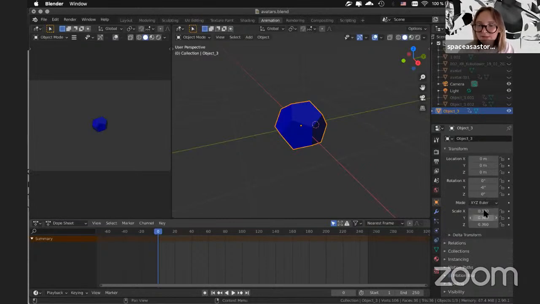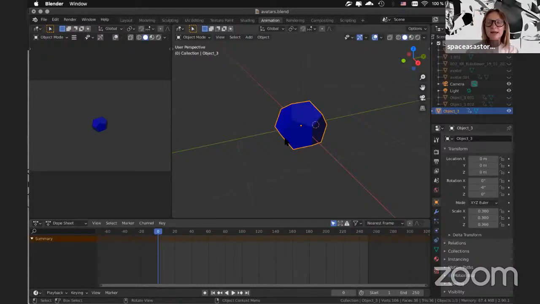Also, guys, there is useful stuff when you modify objects, and sometimes they work weird. You need to make sure the scale is always 1, 1, 1, so that it performs properly while modifying.